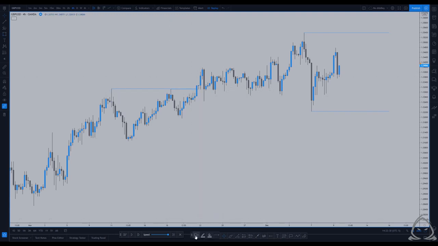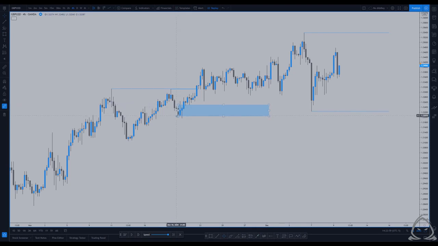And what do we know about moves that break structure, create imbalance, and continue the trend to the upside? We know that we're looking for an order block. So what we can do is look for the sell candle or the bearish candle before the move that rallies to the upside, breaks structure, leaves imbalance. So we can denote this candle right here, and we have our bearish order block.